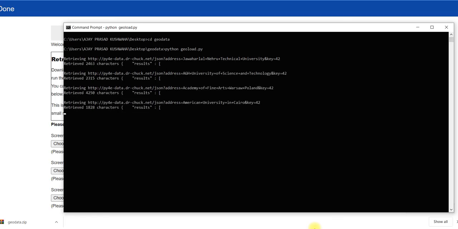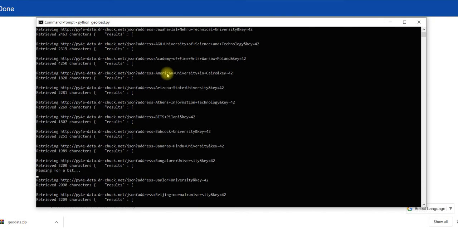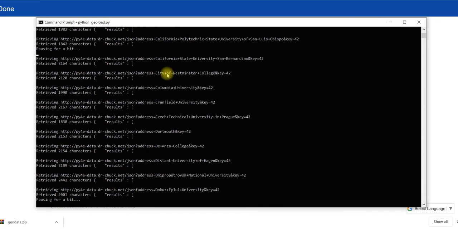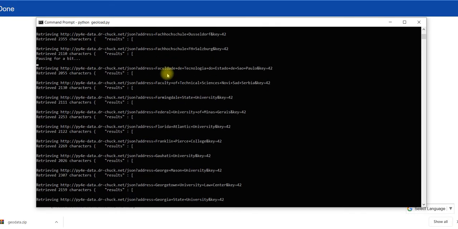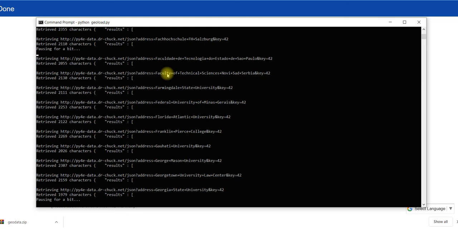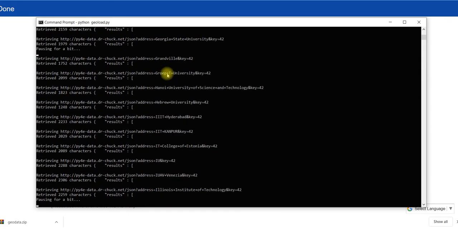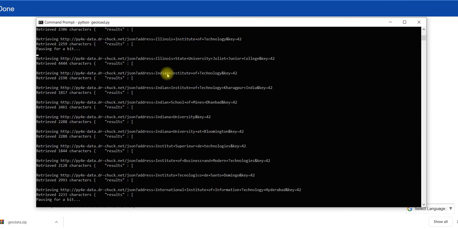It may take a little more time. You can see the extraction has been going on. It takes around some more time, so you have to be patient and wait for it. You never give up, you just wait and you can do it. It will take around two to three minutes. Let's see, everything is going on through the API. Still it is going on.